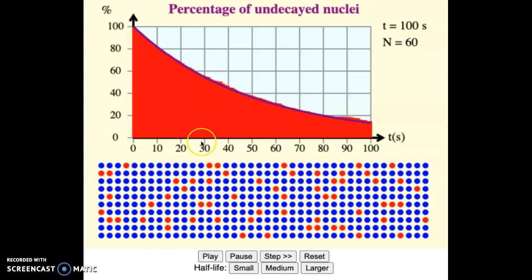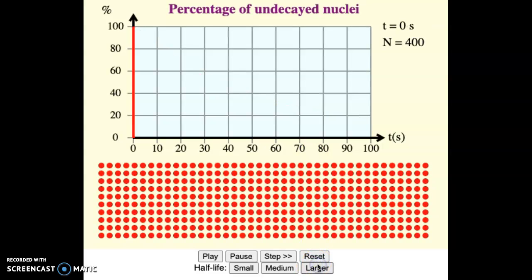And the key thing with an exponential graph is that that pattern repeats itself. So if we now go from 50 to 25, it should take the same amount of time for it to halve again. So if we go from 30, it should take us approximately to 60 exactly. So every time the percentage goes down by half, you should have a half-life of 30.